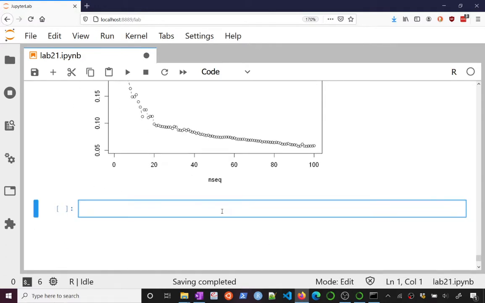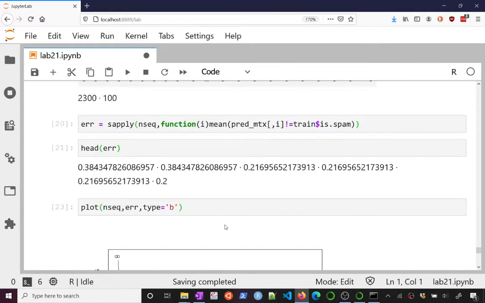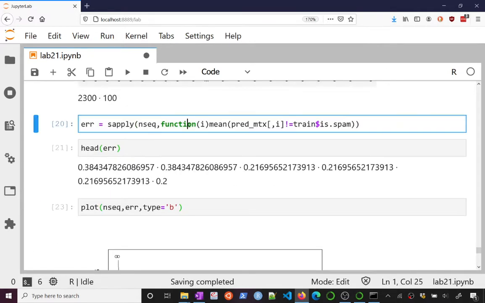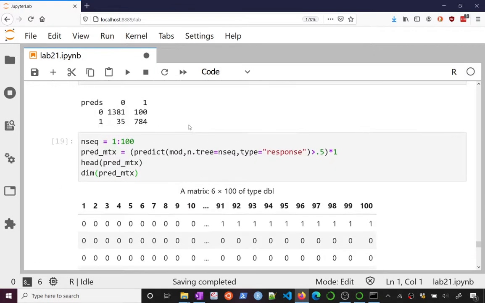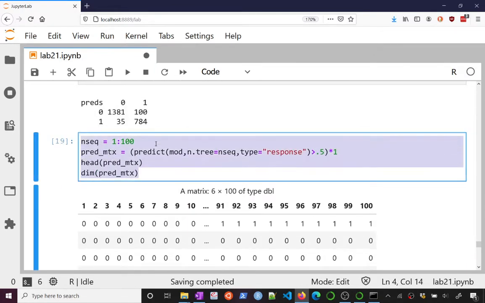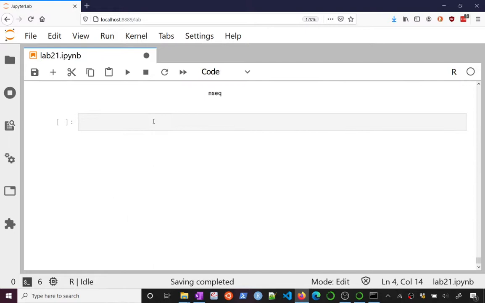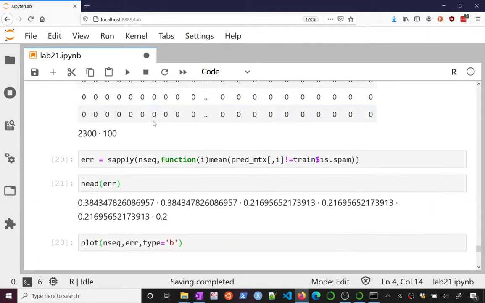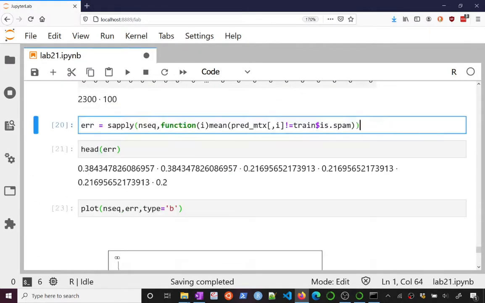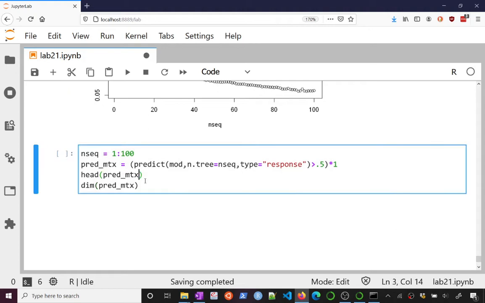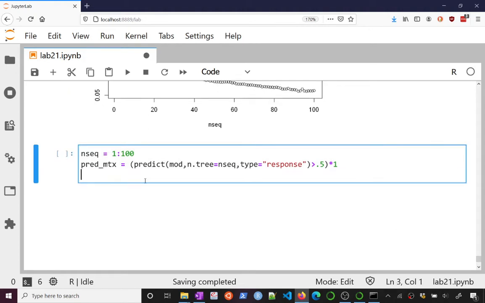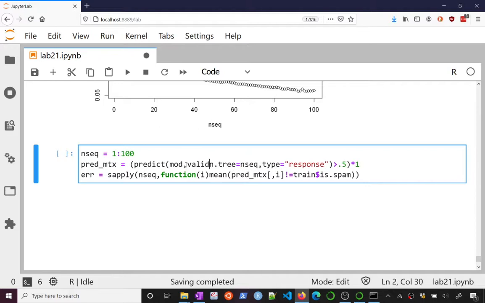Of course, we could do this for our testing data too. So let's just copy this out, and we could do this for our validation data, because ultimately what we care about is the validation data. So here, instead of predicting on our training data, we're going to predict on our validation data.